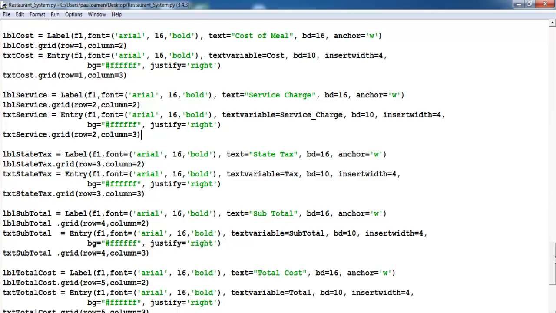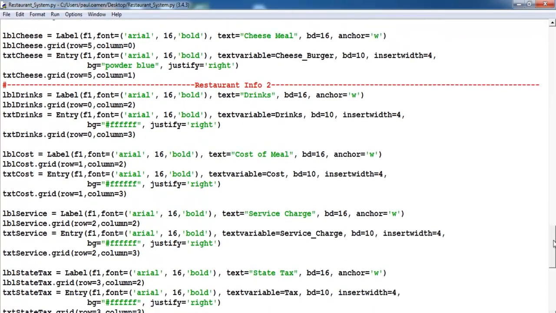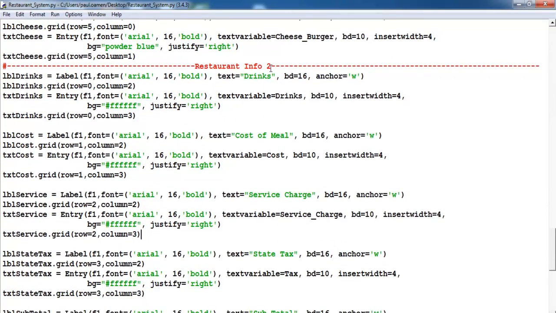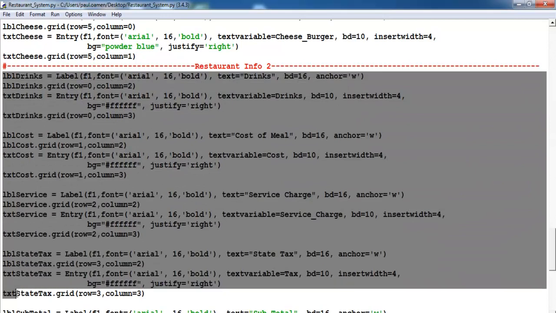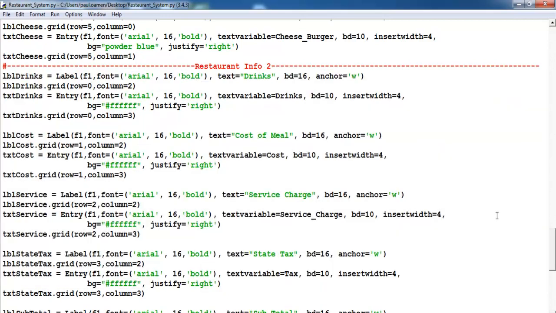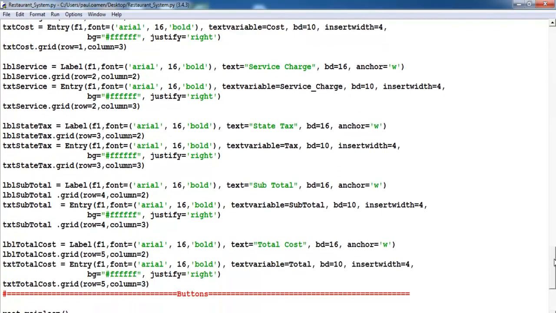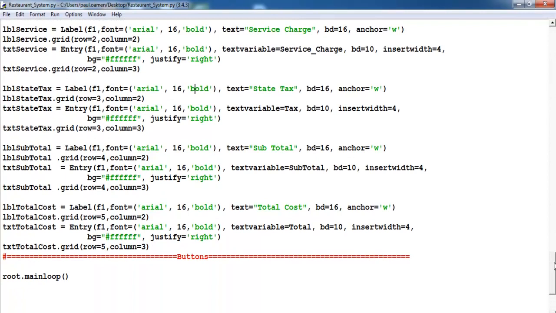Let me show you the codes. Take it from here, restaurant info 2. Come right down all the way. So have a good look at it. You're gonna need it. Now let's scroll down, and that's it.